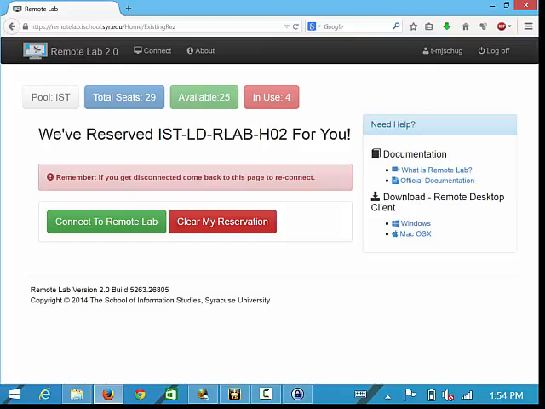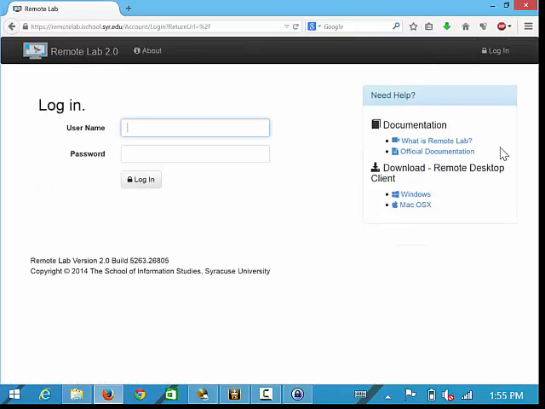Some other things to think about. When they electively log off, the computer goes back to the pool. It doesn't show that here, obviously, because it's a web page, and I can't make the RDP file refresh the client web page. But if he actually tried to get that file again, it wouldn't work. Another thing is that if you take that RDP file and email it to somebody else, that also won't work, because there's a series of scripts that run when the computer in the pool is joined to this application, and that manages the fact that you have to go here and get this file before it works.